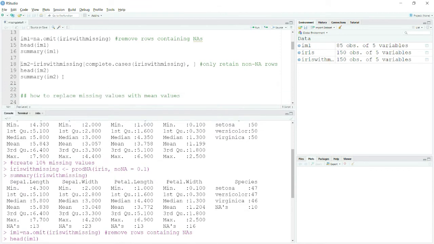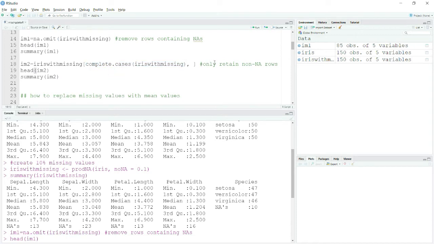In the same way, you can use complete.cases also. So I am again creating a new variable, im2, as a data frame, and I am providing my iris.with.missing, which contains the missing data. And I am using complete.cases, providing iris.with.missing, the data set name, as a row condition for the rows.